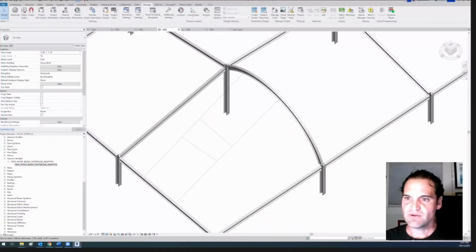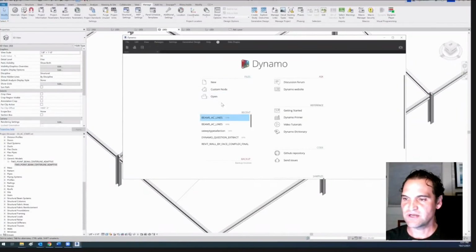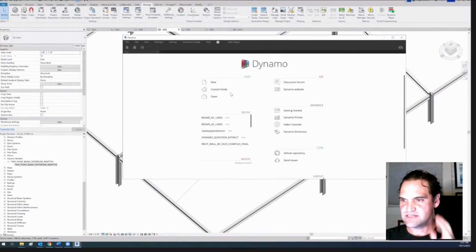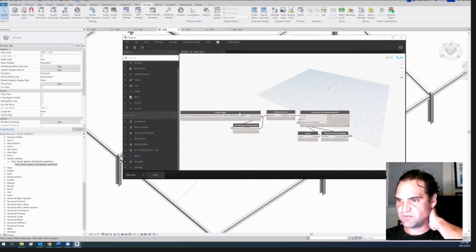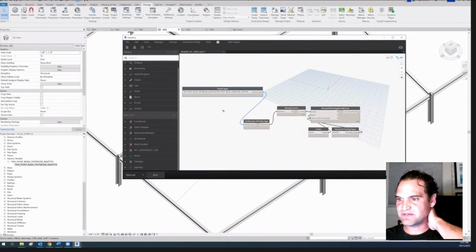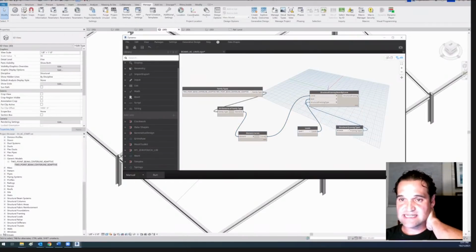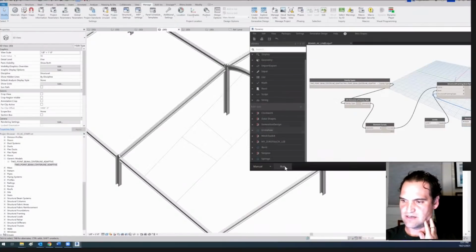So if it moves, then you move. So here we go. Okay, so open. Here it is. So here's the script. I won't get too much into it, but we basically pick all the adaptive components. We change them to curves, or we extract the curves. We then take structural framing of a type and size that we want. And then we basically can run the script right here. Pow.